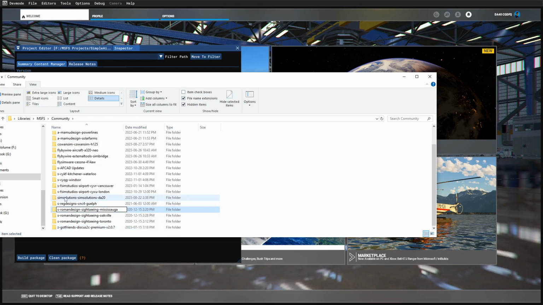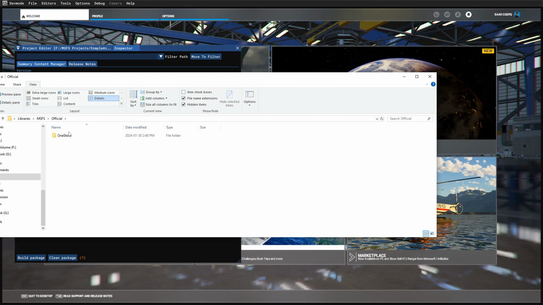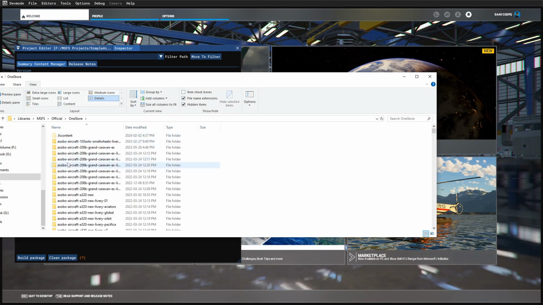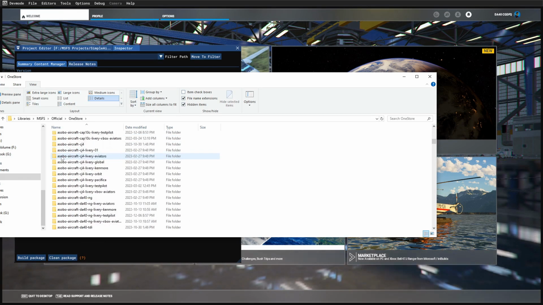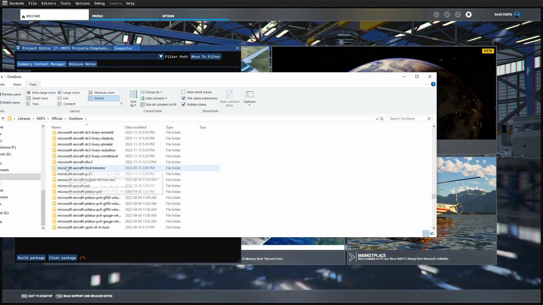Got Friends, Sim Solutions, Fly-by-Wire, Cowan Sims. All of that information is part of your project. In the official screen, we have Asobo, and we have all of their information. We have the base packages, we have Microsoft, etc.